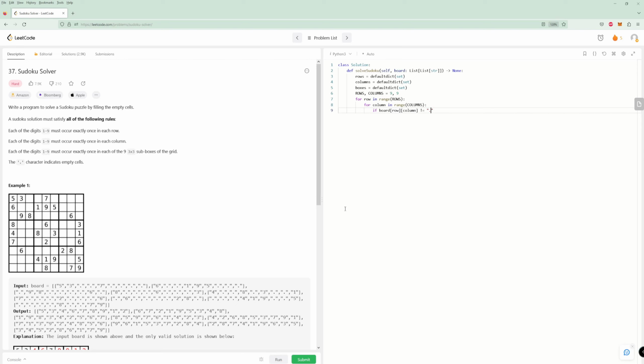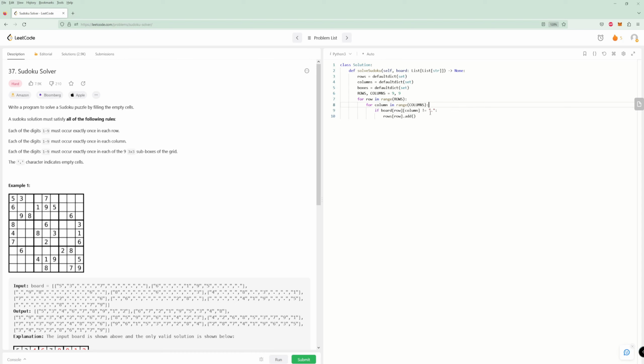I think I'm going to store numbers as opposed to strings. I'm trying to think if there's merit to having one or the other. I don't think it matters actually. I guess we can store strings, it's fine. Or actually, no, let's store numbers. So if the board value is not equal to this, that means we have a valid number to store. So rows, row, dot add.